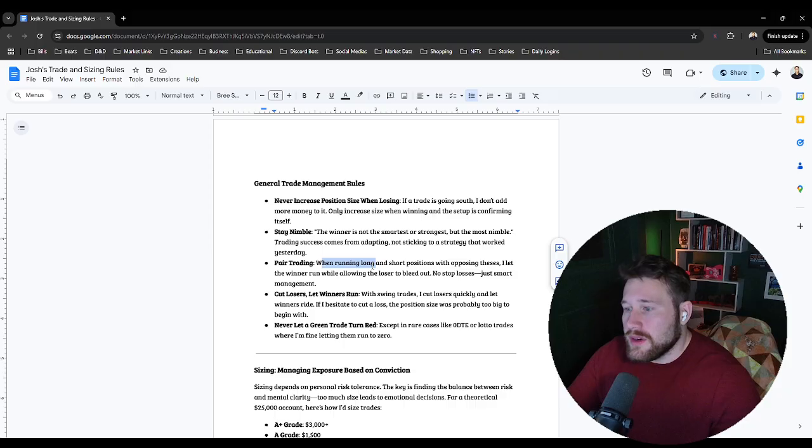Cut losers, let winners run. Right? Totally counter to what I just said, but it was nuanced, right? Not hypocritical, just nuanced. Cut losers, let winners run. So if you're entering a new position and it's down 15%, it doesn't seem to be working, or it's even stagnant, get it out of here, get it off the screen.